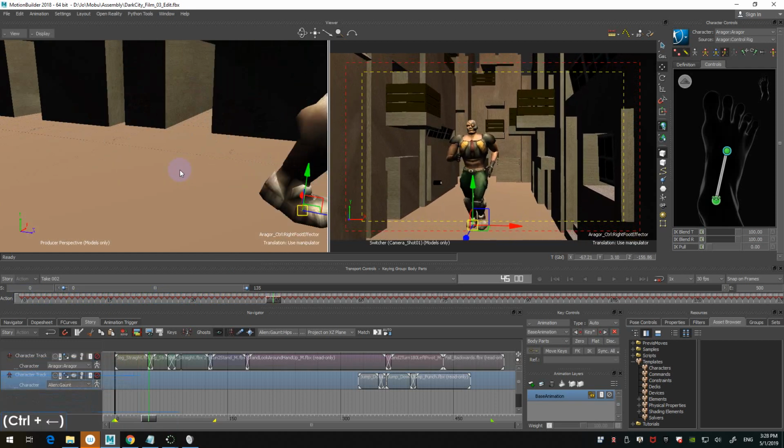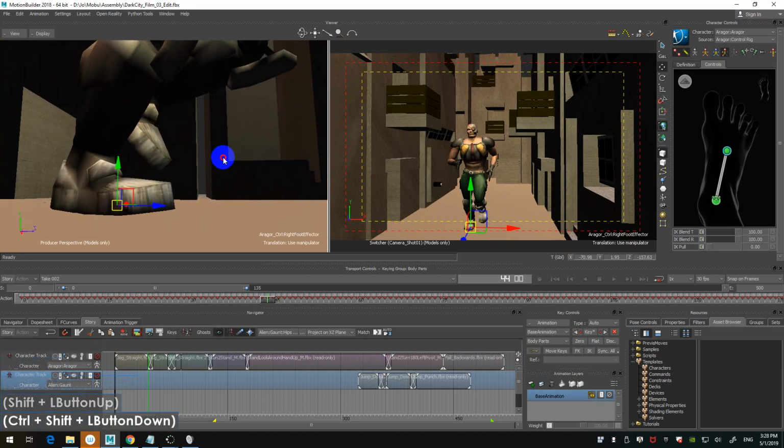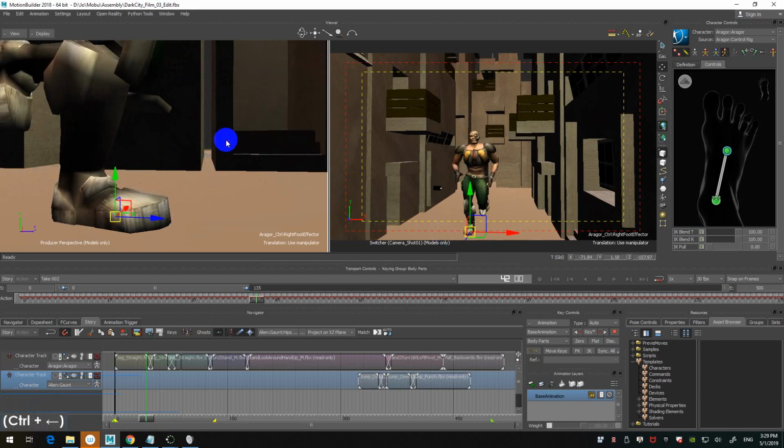I think it was this one. Now if you look, I want to show you the difference between the pivot of the bone. This is the toe bone and this is the ankle bone. When you tell it to match, this bone is closer to the ground, so it's not going to sink in the ground like the one we did before on the ankle bone. That's the difference I wanted to show you. Always pick the bone that's closer to the contact, basically, if it makes sense.